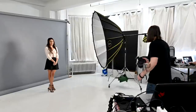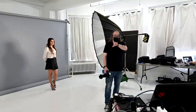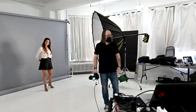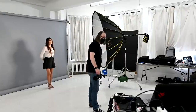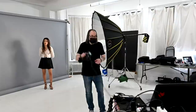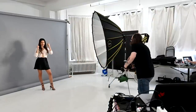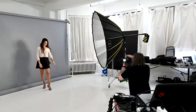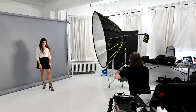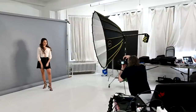All right. Well, this is that demo where I'm doing all the stuff that you guys ask for all the time. I'm shooting with a para. I'm using a light meter. This is a Nikon. I'm going to shoot full length. Wow, full length. Okay. I'm setting my camera correctly. Okay, here we go.